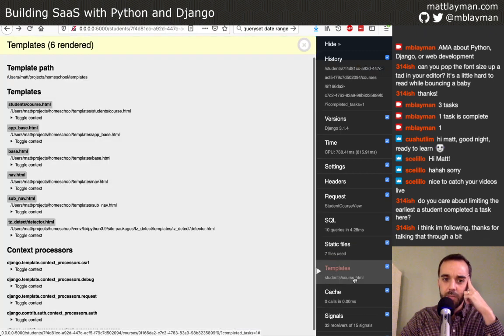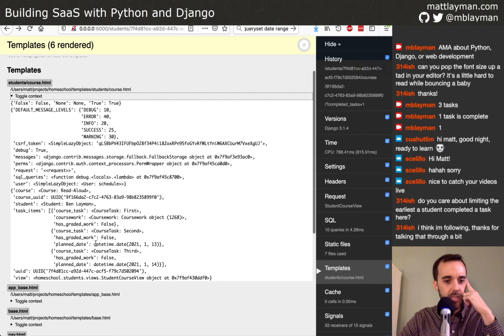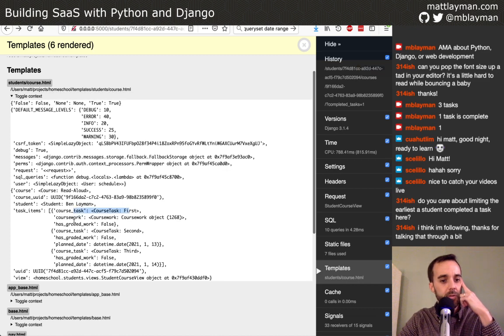So we'll come down to templates, open up the context window, and you can see the task items here. And we've got first, and second, and third. So the problem is definitely right here.